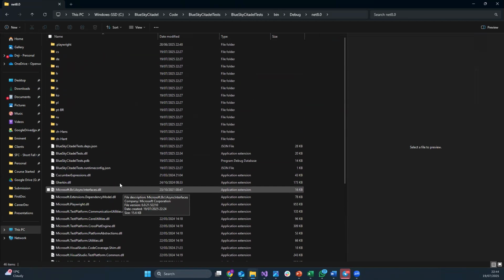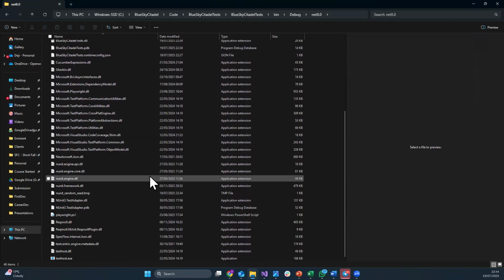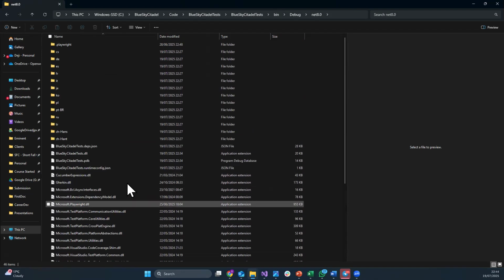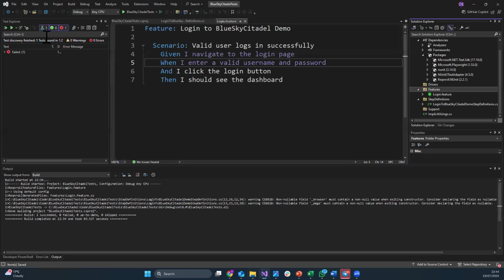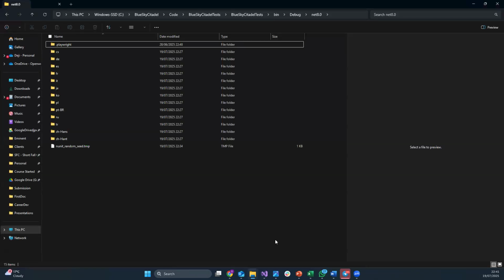So technically here, the feature files already got the DLL, okay? It's going to be running the DLL already. So the DLL is the one that is executing. So it's already got it. So even if you change anything, it doesn't know that you've changed it. So by saying clean, let's say clean now. I'll bring it up again, and you can see what's going to happen.